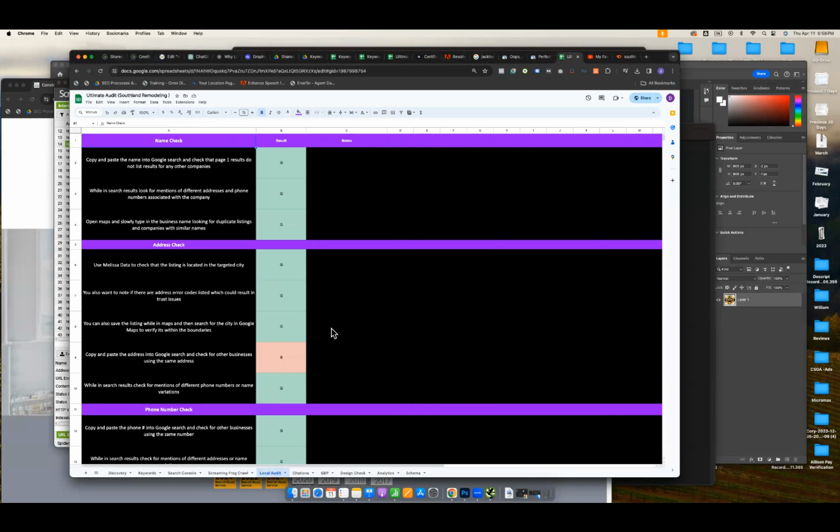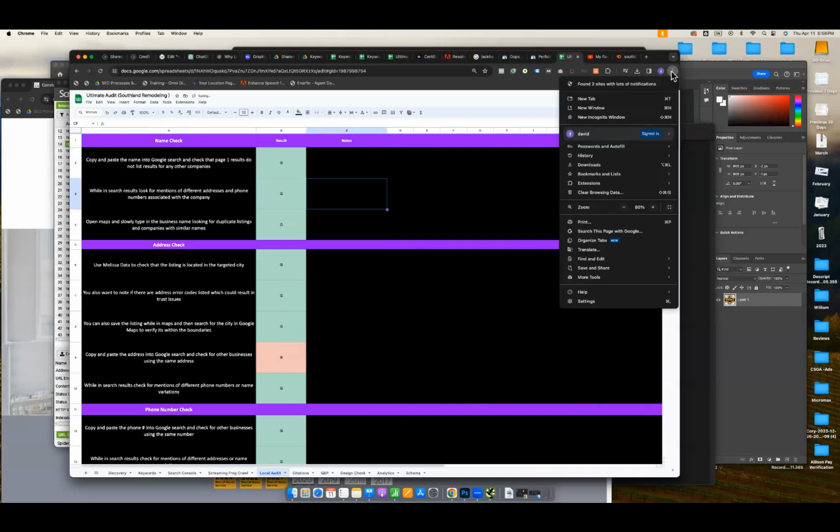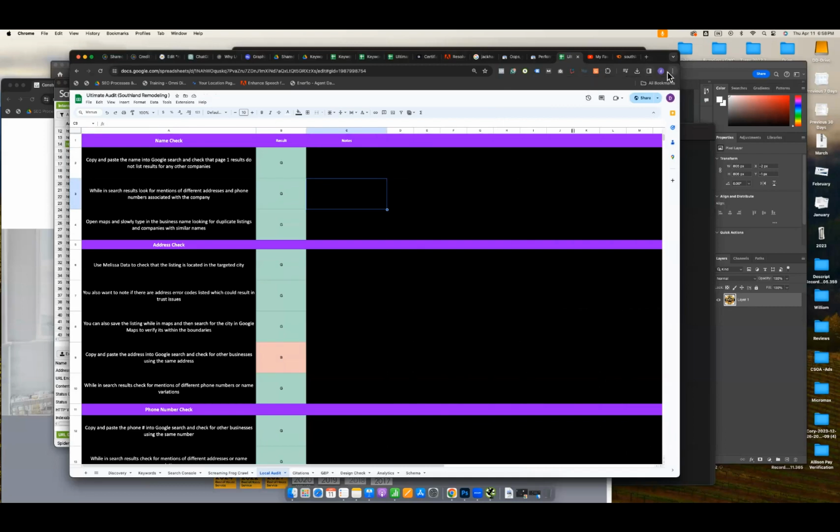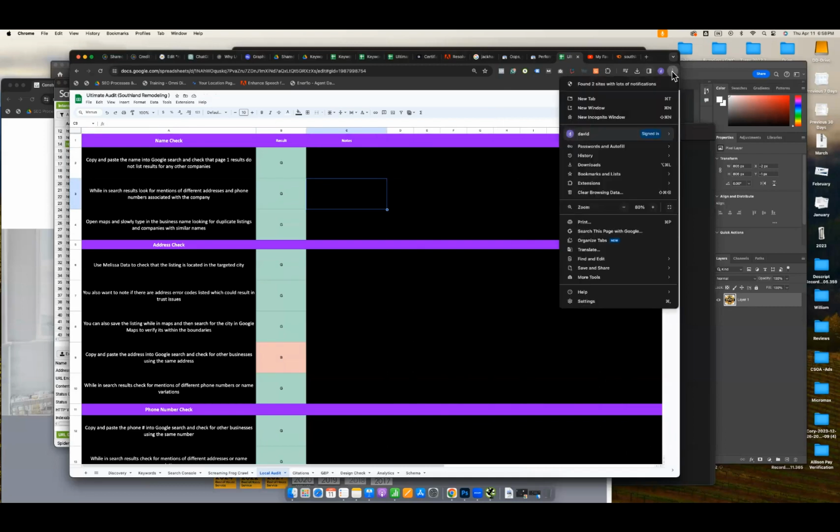All right. So next thing we're going to do is a name check. It tells you here what to do: copy and paste the name into Google search and check for the page one results. When you're doing this kind of stuff, you want to go incognito. Click right here on the top right of your Google Chrome, and then you have new incognito.